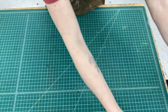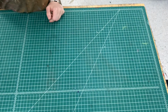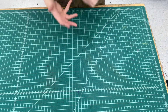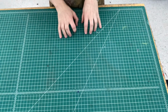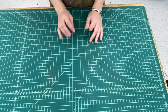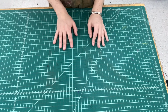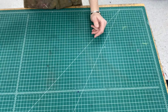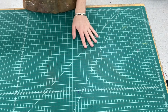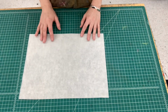But first, I need to prepare my registration because with reductive relief printing, registration is really important to make sure that it's really nice and tight. So I'm going to be showing you a method of pin registration. There's lots of different types of registration that you can use, and I'll actually be showing you 2 types because some of you have paper that is already 11 by 14.